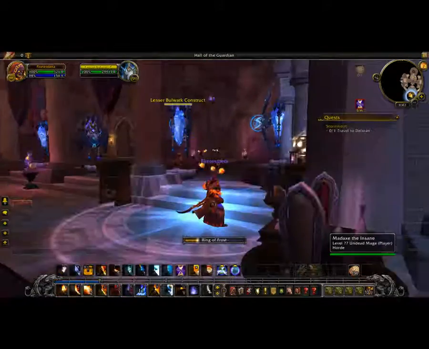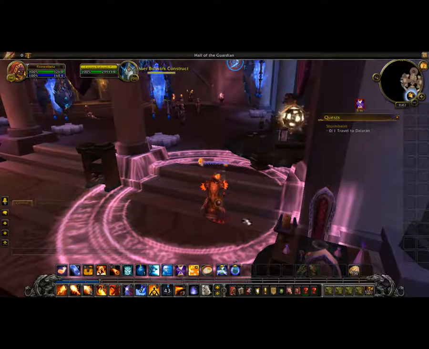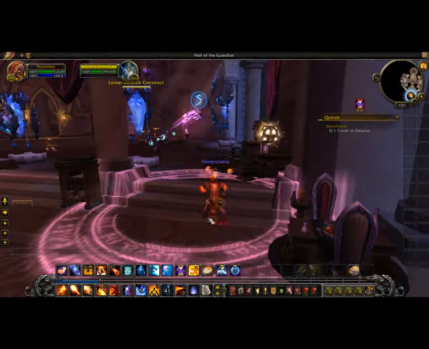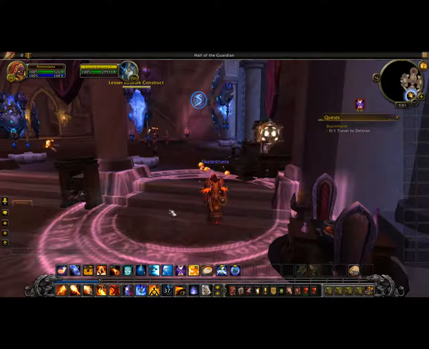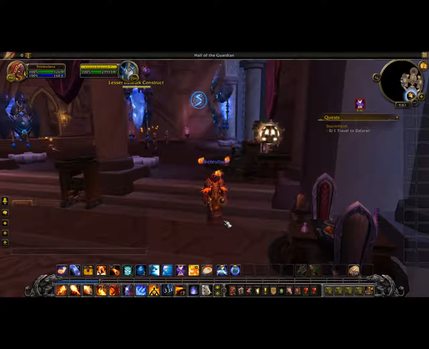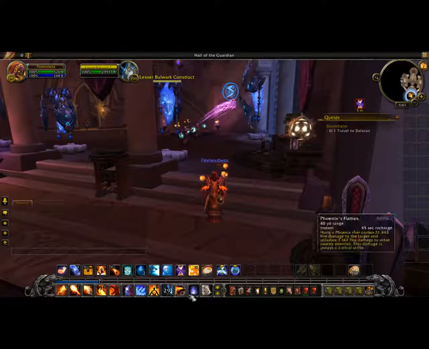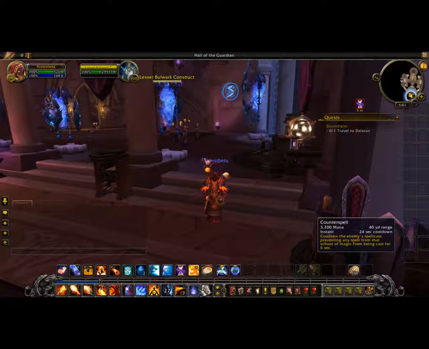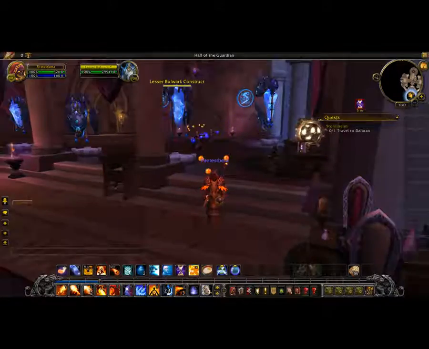Ring of Frost we showed before while we were in our scenario, but this is what Ring of Frost is going to look like. Mind you, I do have my graphics turned down a little bit because the video gets a little stuttery if I turn anything up higher. So if you are on a computer that has a great graphics card and you have that on Ultra, it's probably going to look a little bit different for you. We have Counterspell, of course, is a baseline ability, and Polymorph as a baseline ability as well.